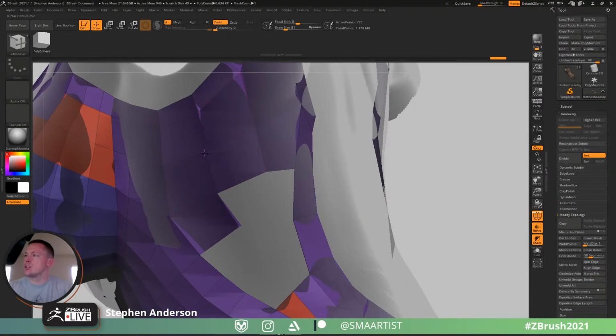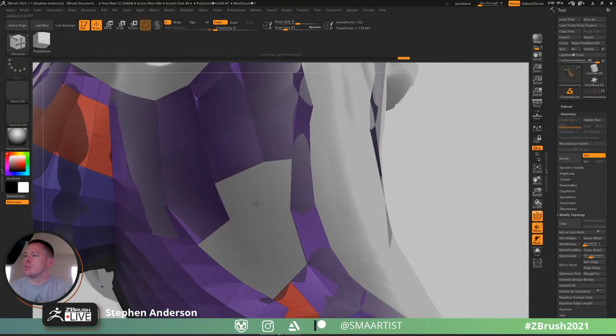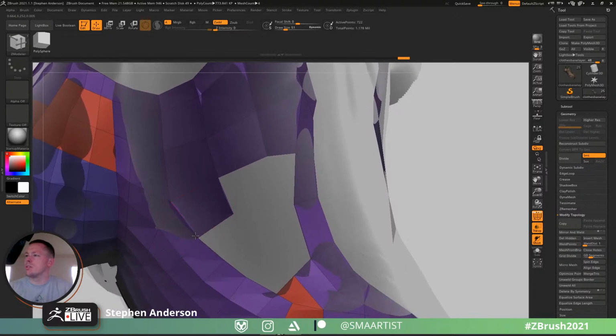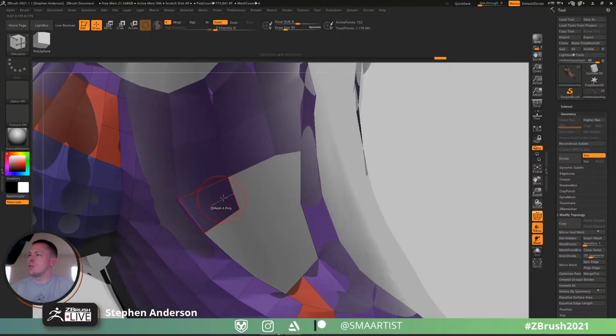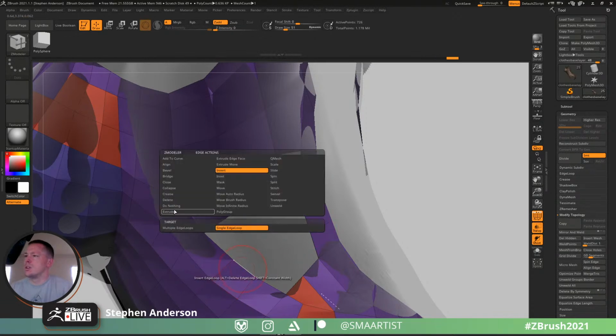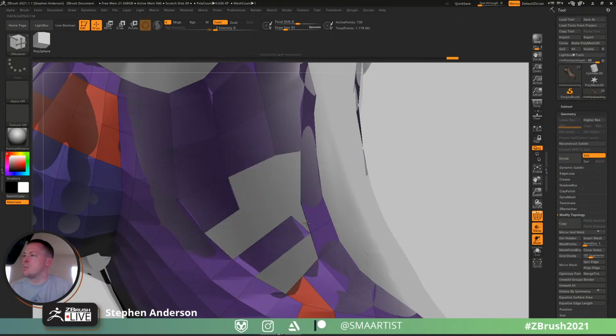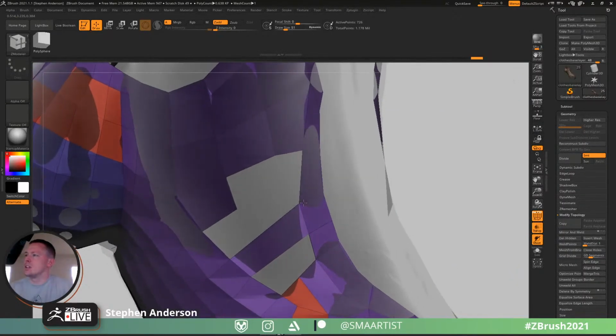Okay, so this should be set up now for some level of success. Okay, so I need one. Let me see. Let's do this. I'm going to say insert single edge loop, extrude, build that out, snap it in. Okay.